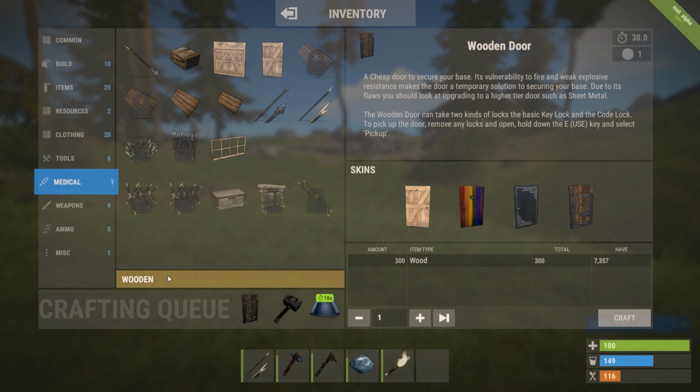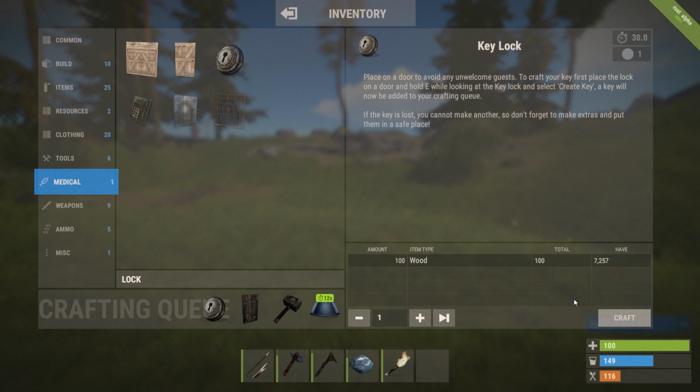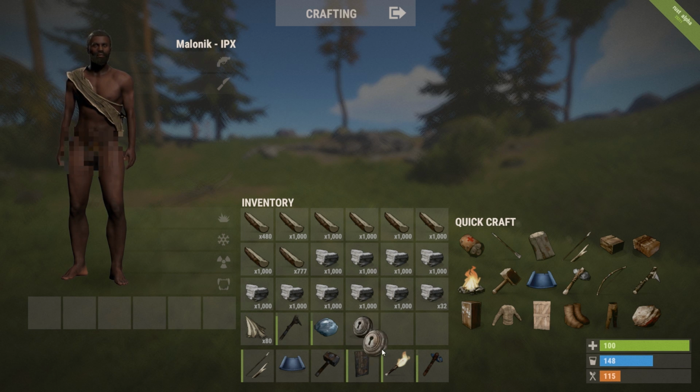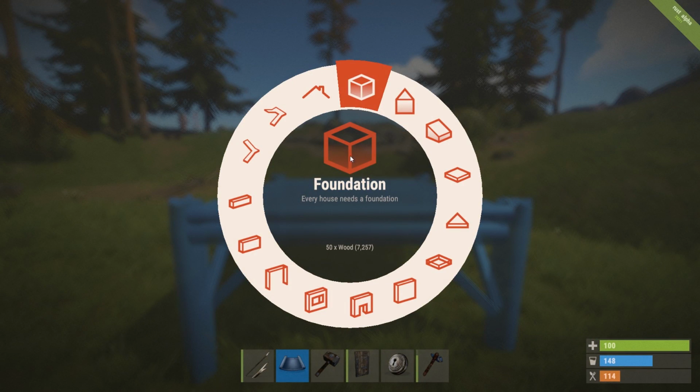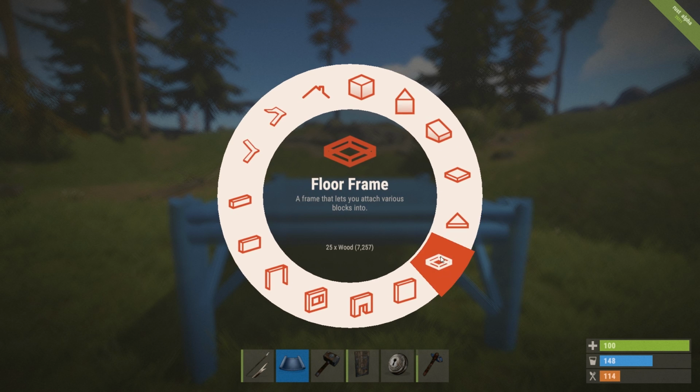Once you're happy with the wood and stone you have farmed, find a place to build because it's time to build your first base. Open your inventory. If it's not already there, move your building plan to the hotbar. If you hold right click, it will bring an option wheel up that has all the various building pieces you can place.